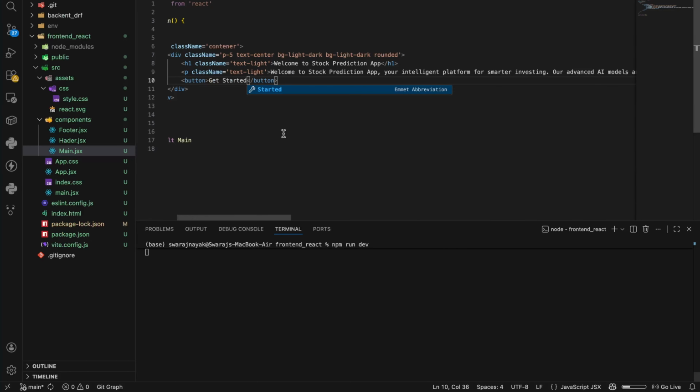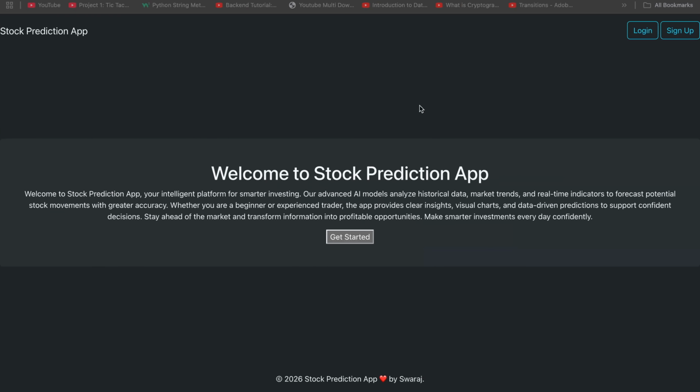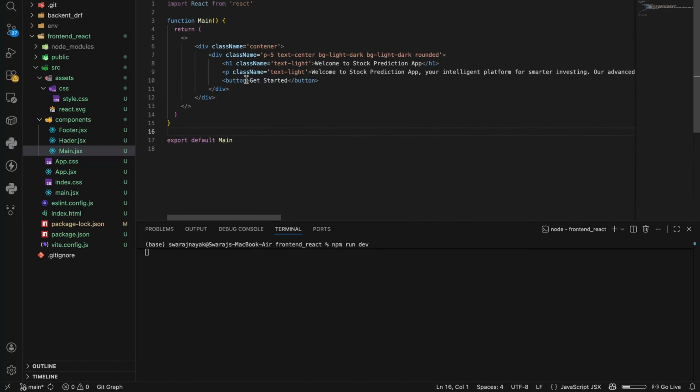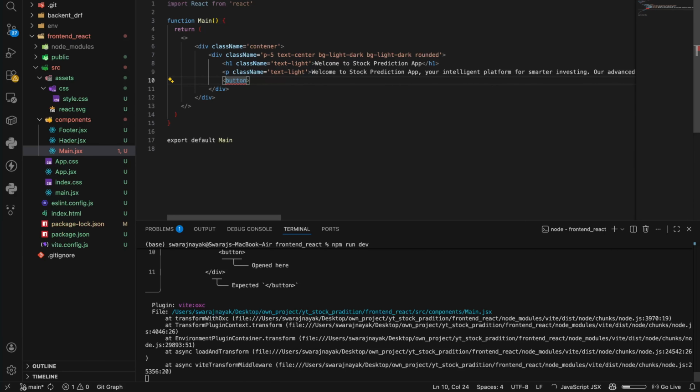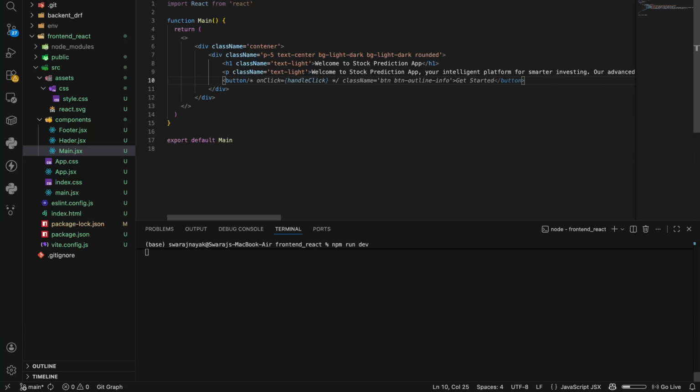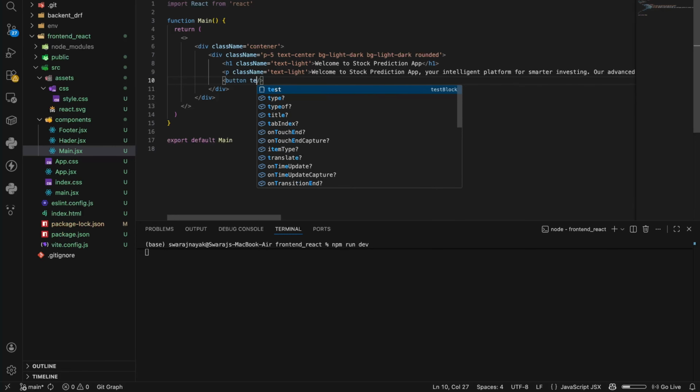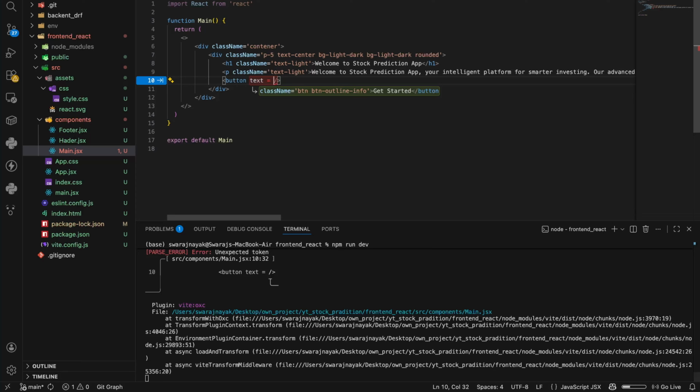So if I write get started, it's visible, but the main thing is, if I just copy this thing, in here if I write like that, button, and here I pass a text, text button text get started.